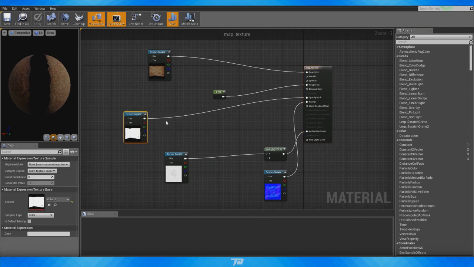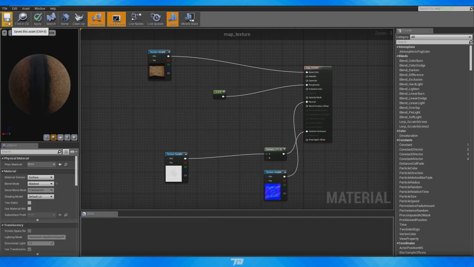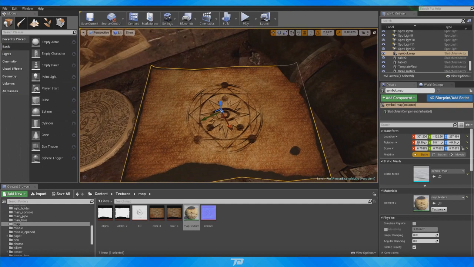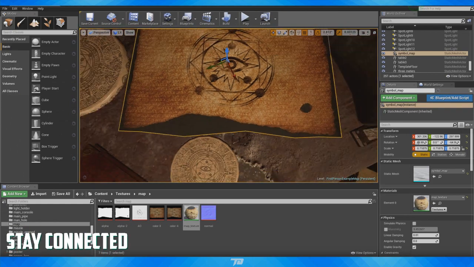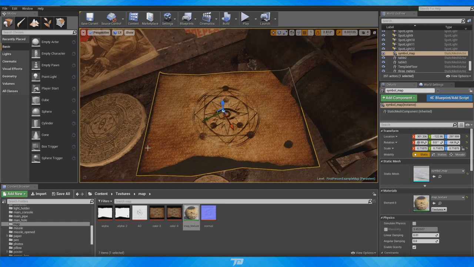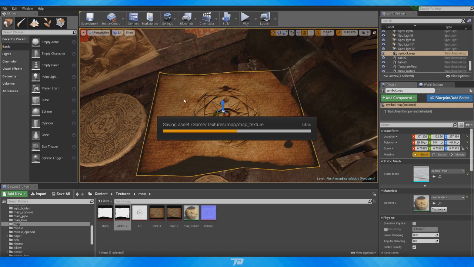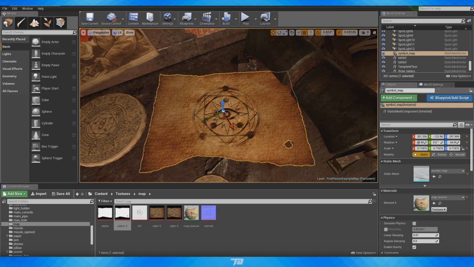Now, if I delete this and press save, and it's just going to take a second, you're going to see that this is actually just a planar. It's a very, very simple shape, just a standard plane. So there's definitely a couple of different textures that I used here. I'm just going to set that back up again so that it is perfectly fine and back to normal. So we're going to hit save on that again and just get that back. But just to show you guys that everything wasn't the exact same, there were a few exceptions like that map.